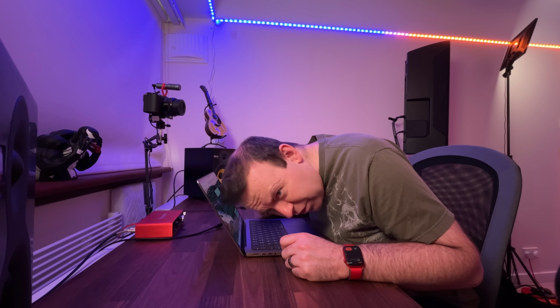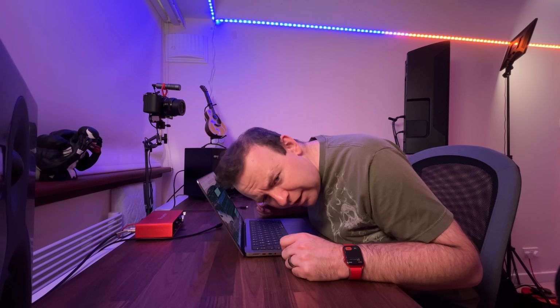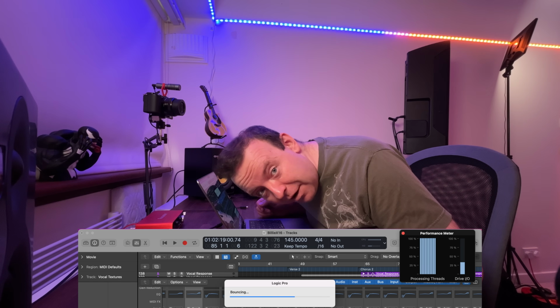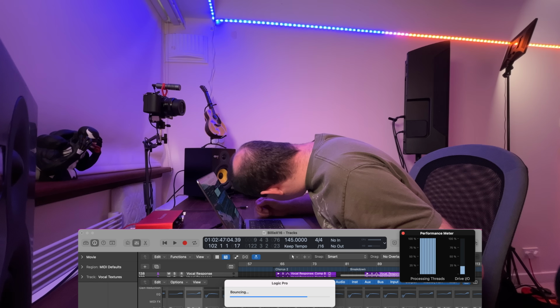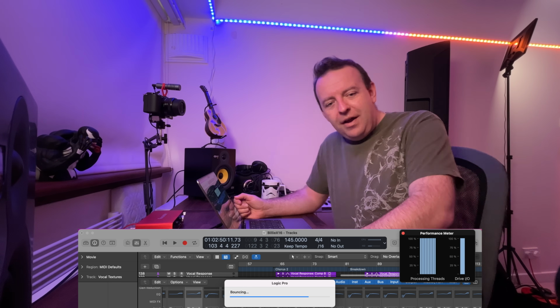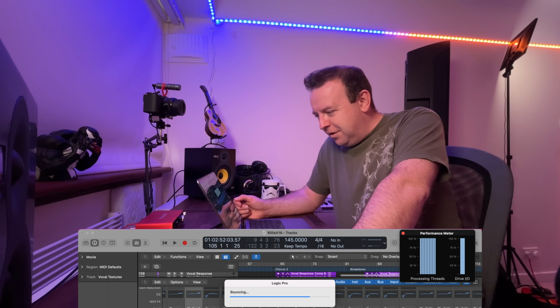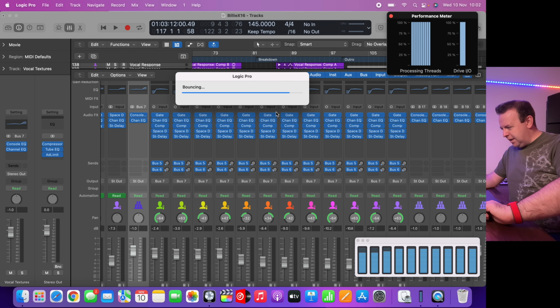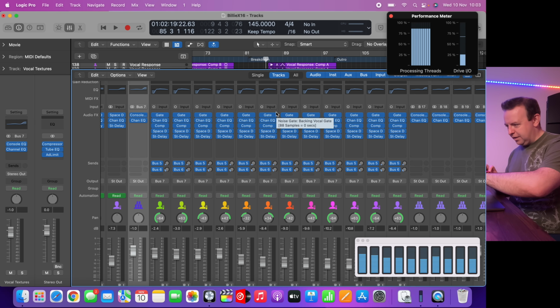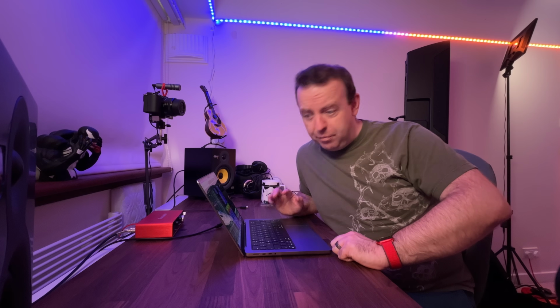I'll tell you one thing, I can't hear the fan, and this is a really stupid position for me to be in, but, ooh, I can hear it. It's just kicked in now. There we go. I've heard the fan for the very first time since playing with this for a week. And now the drive I/O is at 100%, and I've never seen that before, so that's obviously why the fan's kicking in. Cool. And just as quickly as the fans have spun up, they've stopped. They've spun down again now. Yeah, on the way down, I can hear.